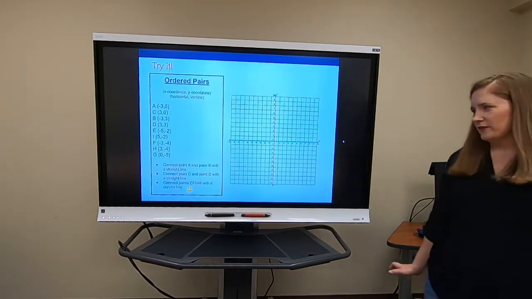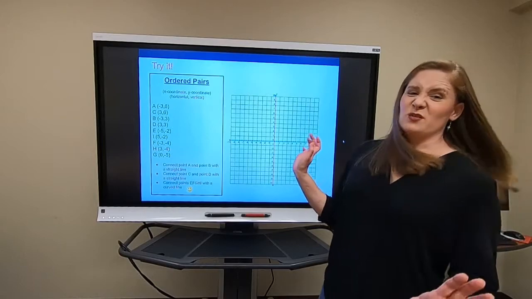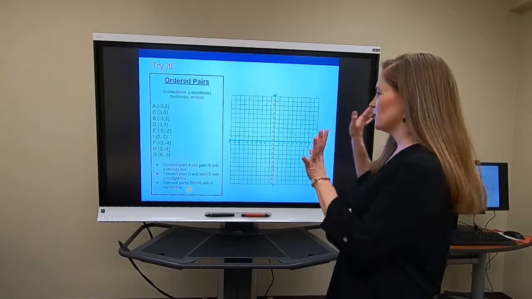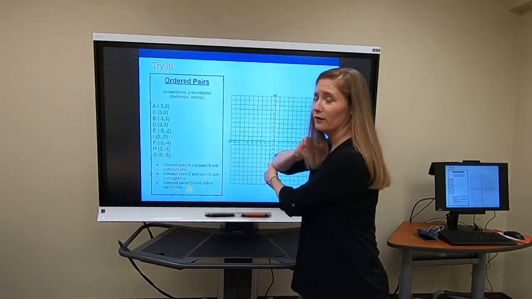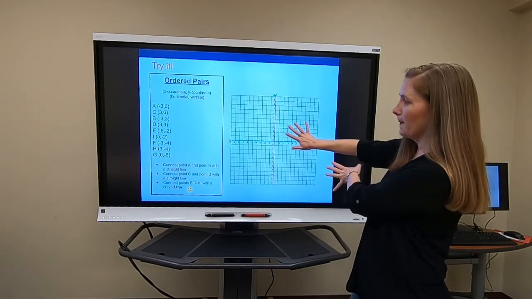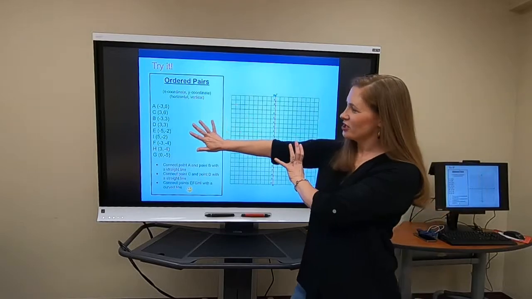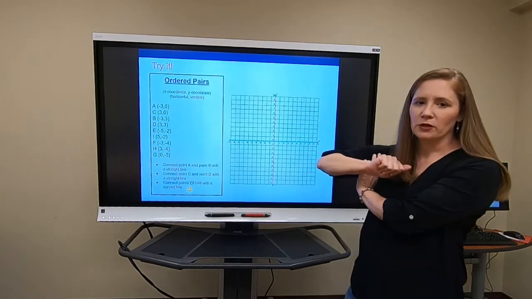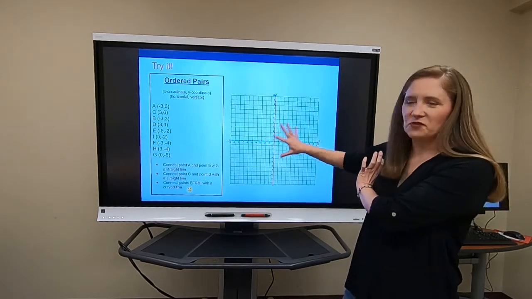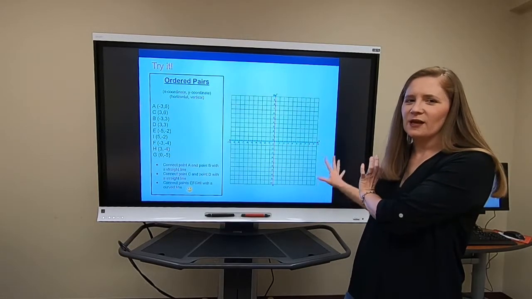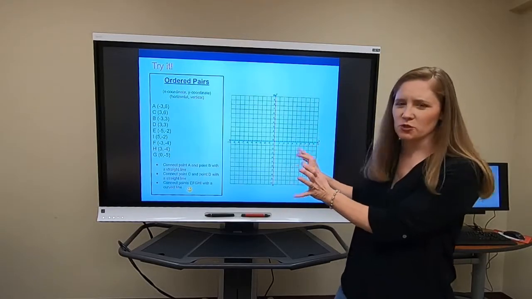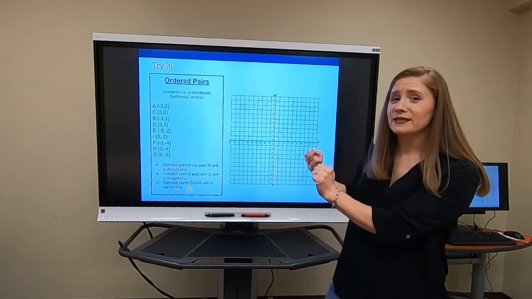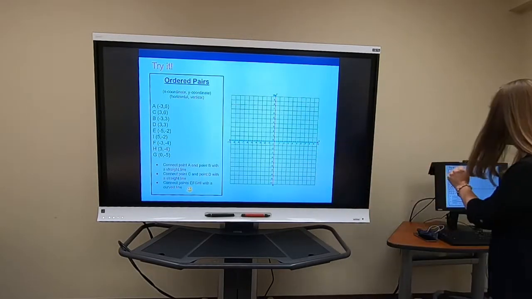I had a really fun thing prepared, and we're going to do it in the next lesson. We're going to use these points to create a picture. I'm going to share this with your teacher so they can put it in your Google Classroom, so you can do it on paper beforehand. In our next lesson, we're going to see if we can make a picture with this. And I guarantee that some of you will be able to do it.